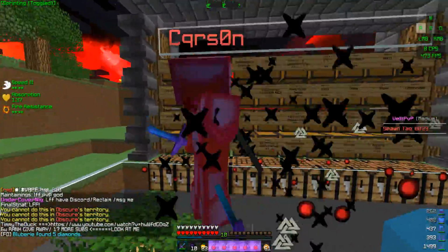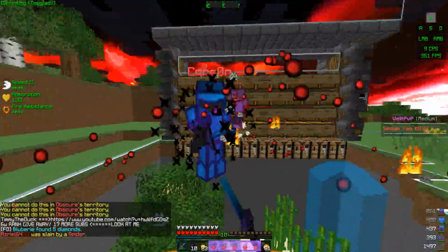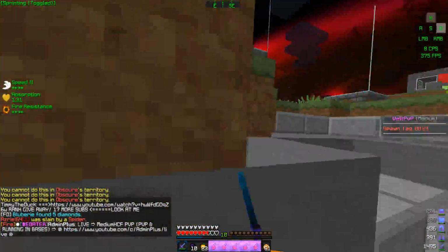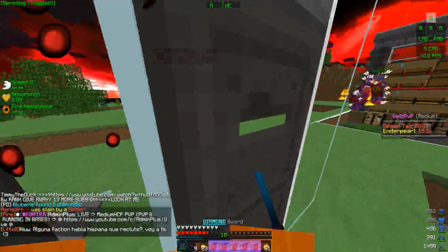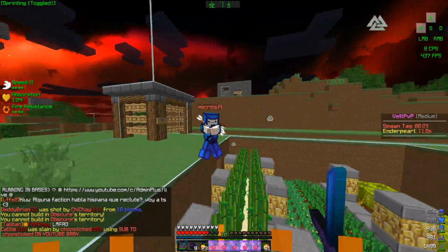I pro blocked him. Alright, nice. This guy's low. This guy's really low. Count him. He's trying to help him. I'll keep this guy way down. Yeah, Carson's low. Can win this. Come on. He's in the safe room. He ran in the safe room. Come on. He's trying to crapple up again.